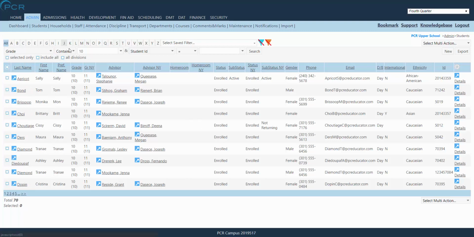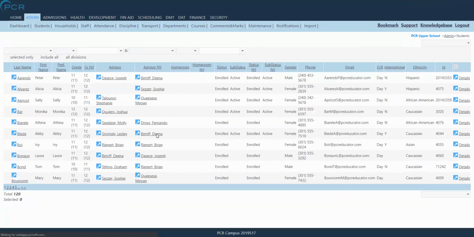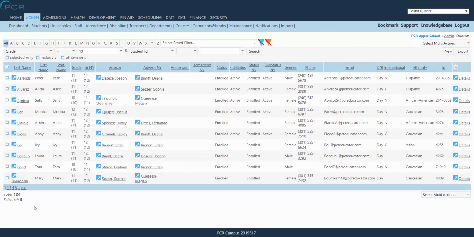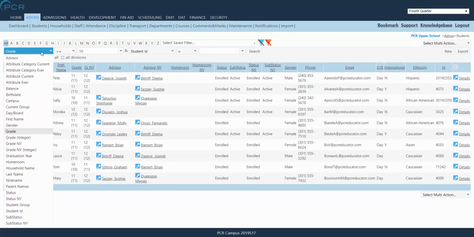Then in the next drop down, we have the operator. So you can search based on different conditions. You can do greater than or equal to, less than or equal to, like, not like, contains, and so forth. So this makes your search easier. Right now I have 70 records because I did grade level equals 10, so if I do greater than or equal to 10, now I get 120 records because now I have 10th, 11th, and 12th graders. So similarly, you can use this drop down to search for various criteria.